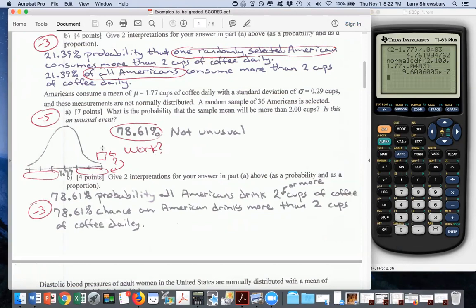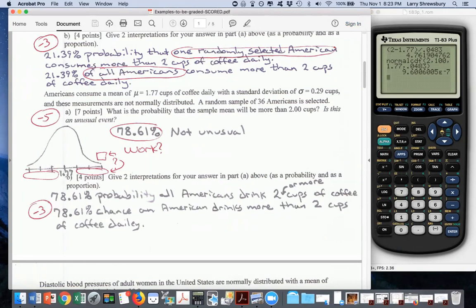Also, does this sketch count for anything? No, they didn't label. I always expect to see a label there. If it's a population distribution, that's an X. If it's a sampling distribution for a sample mean, you see an X bar there. Sampling distribution for a sample proportion, you see a P hat there. If it's a standard normal, you see the Z. So you always label your curves.